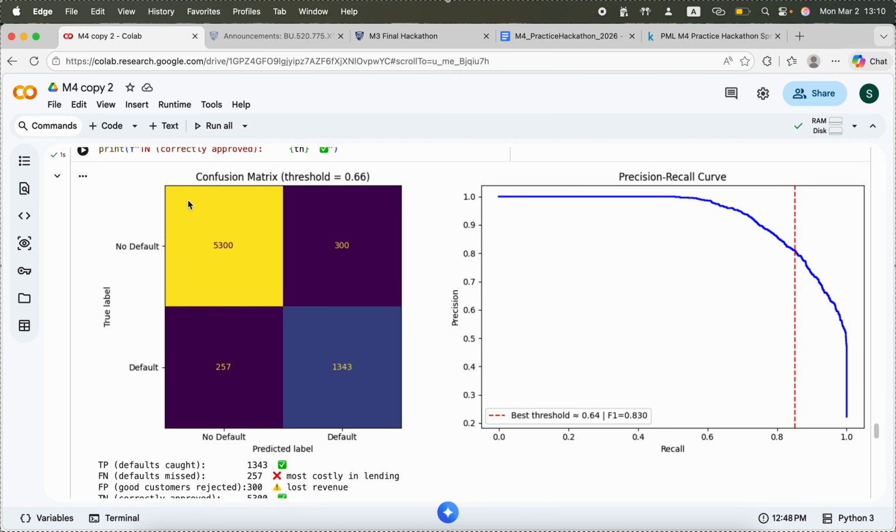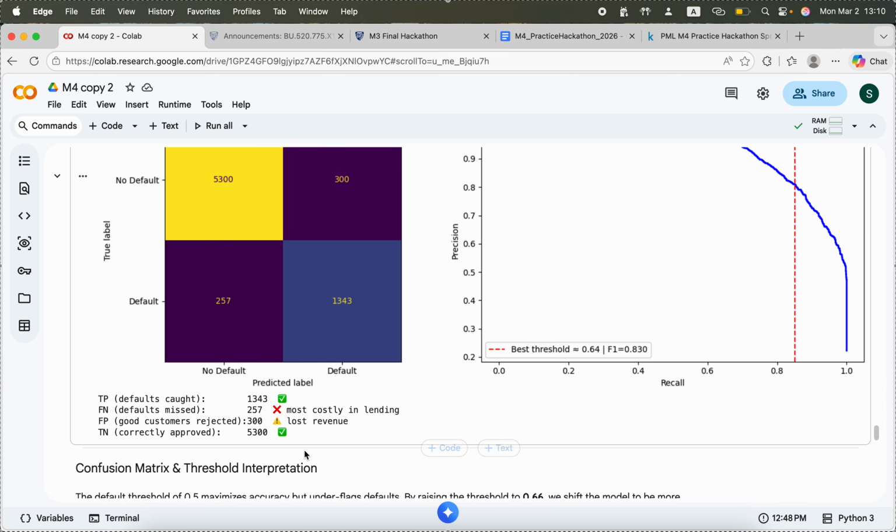As you can see here, the confusion matrix is showing us the false positives and the false negatives, and the precision recall curve shows us how the curve is going down and the threshold over here. So our threshold is about 0.64. As you can see, this is the most expensive one and it is the lowest one, so that means our models are doing pretty decent.